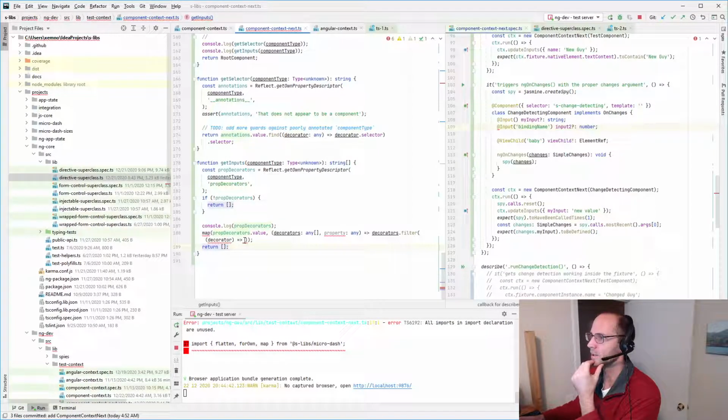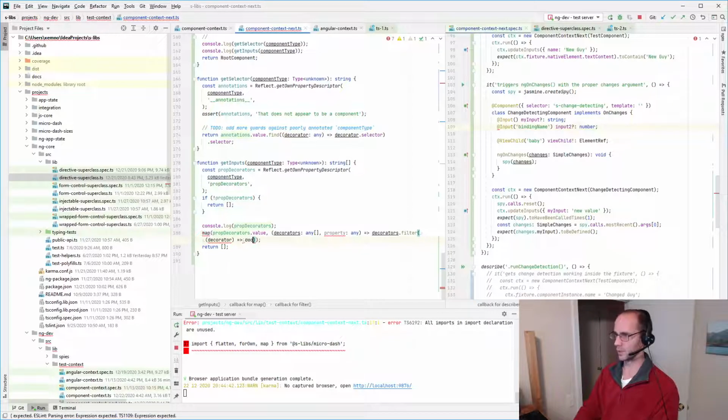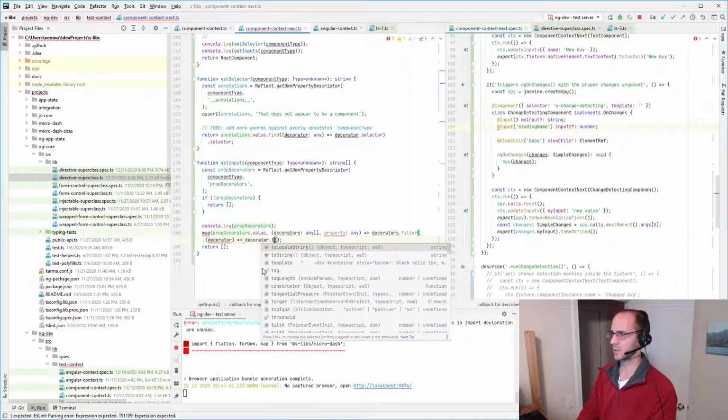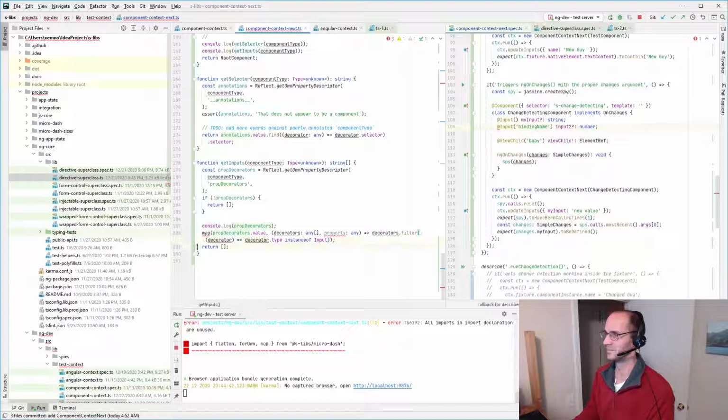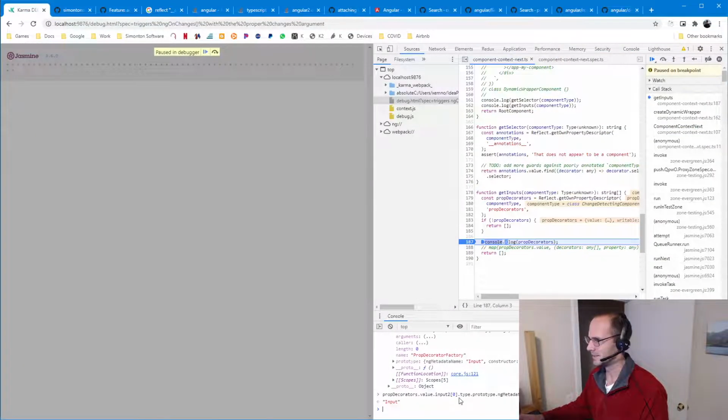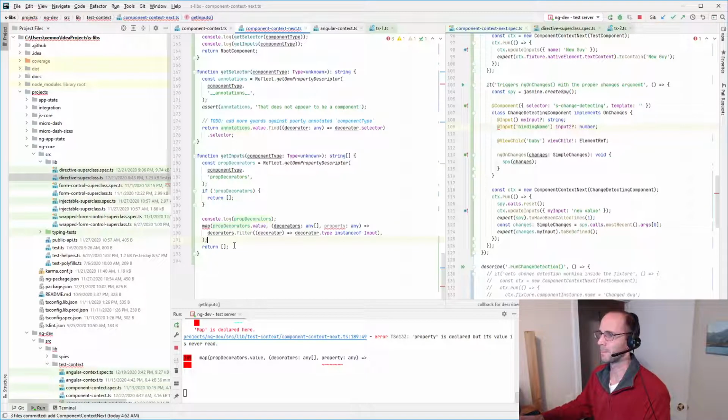So for each decorator, we want to filter where the decorator dot type is an instance of input. Maybe. That's the decorator, that's the type. We're not using this yet, but we will. We've got to import this from microdash.